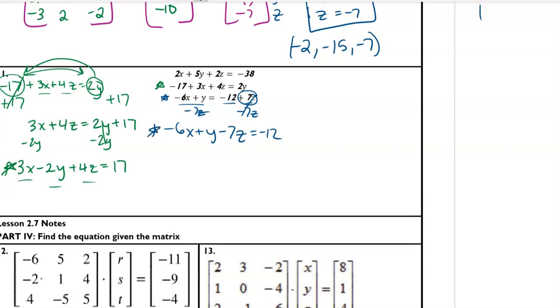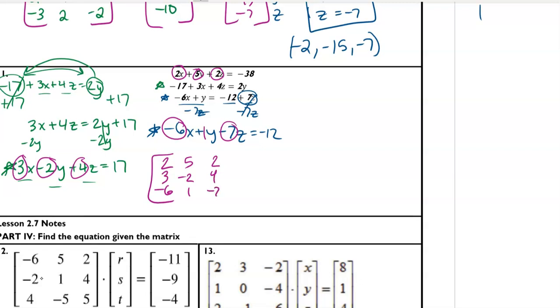So now, thinking about all three of our equations, our matrix will be 2, 3, -6. 5, -2, 1. And then we have 2, 4, negative 7. Negative 1, 9, another 1, so negative 38, 17, negative 12. And sorry, I probably should have written all the equations together. I know that's kind of confusing, so let's do that.